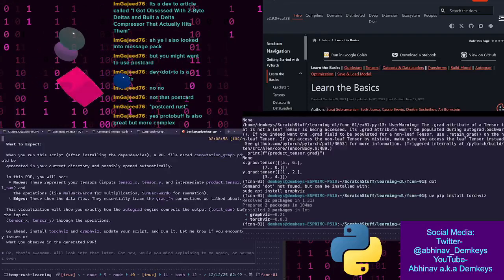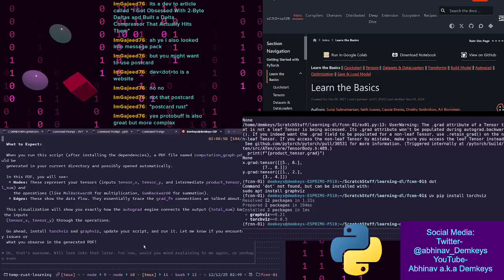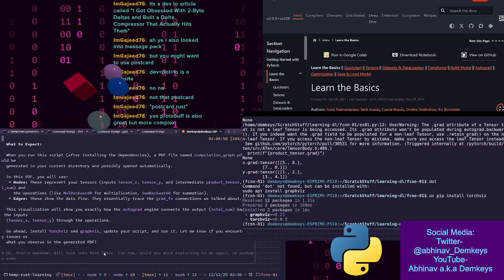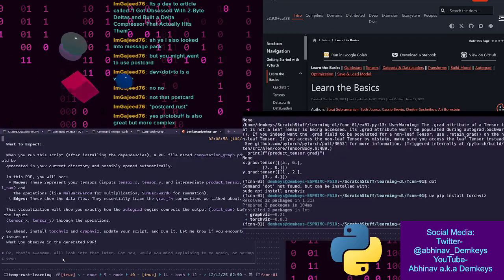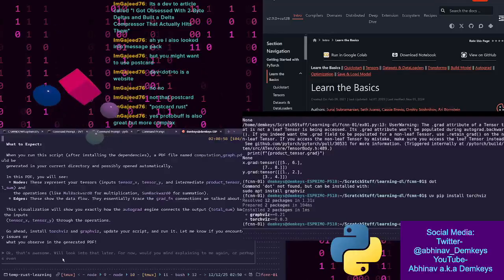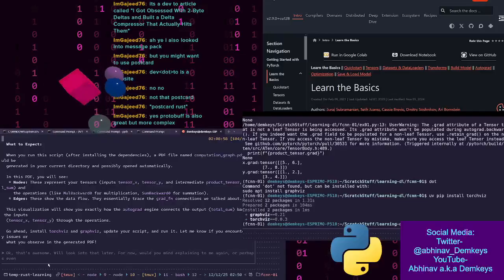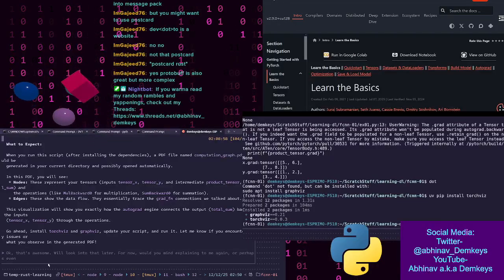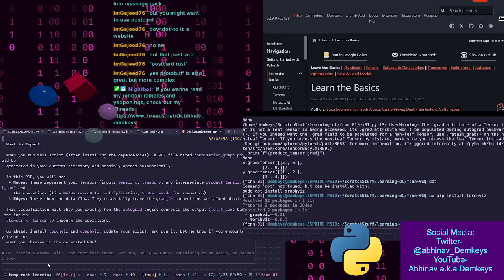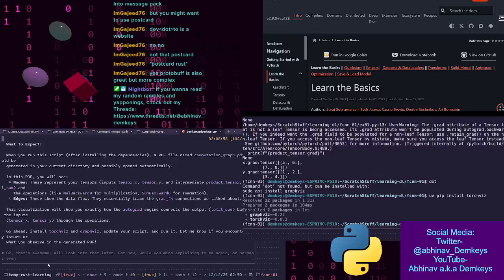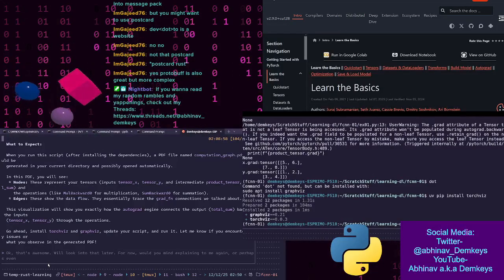Postcard Rust, yes, protobuf is also great, but more complex. Hold on. Postcard Rust. Postcard supports a system called flavors, which are used to modify the way postcard serializes or processes serialized data. Okay, okay. Serialization with postcard and CRD. Postcard RPC. What is a postcard use? Well, no, that's a different one. Wait. Okay. Yeah, I might actually look into this.